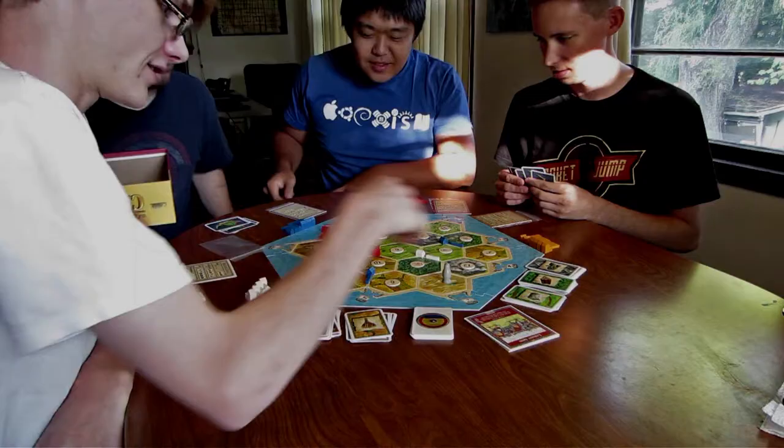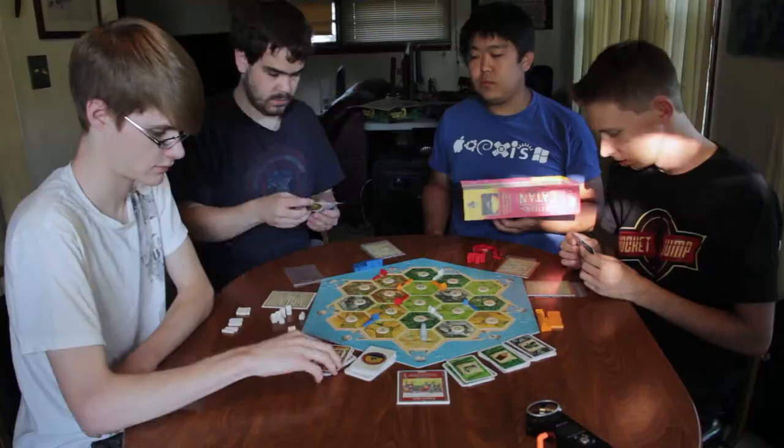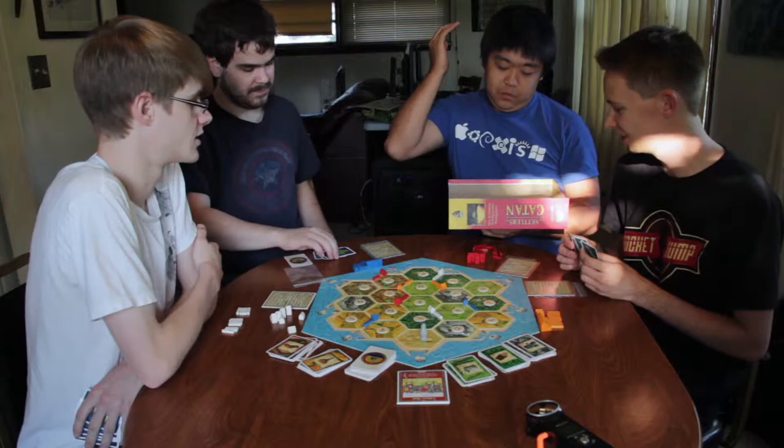9. That is a sheep for me. That is a wheat for me. Good. Some freaking wheat. Already. Neighbor. 6.